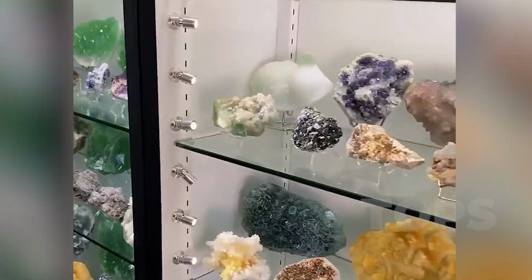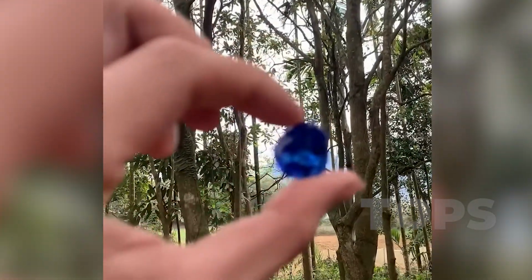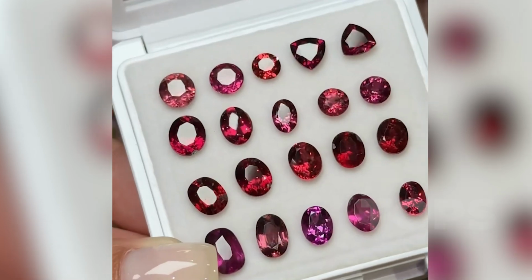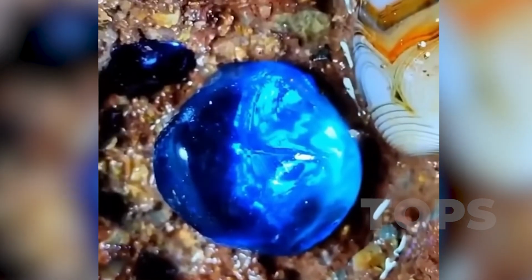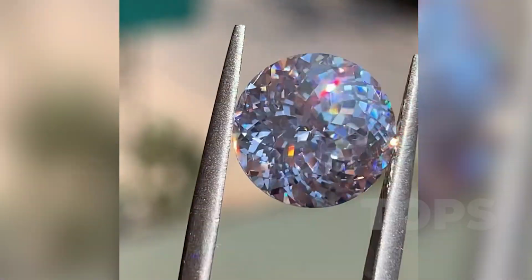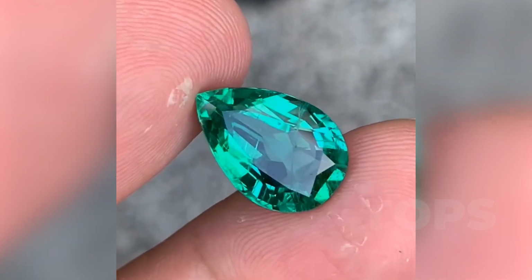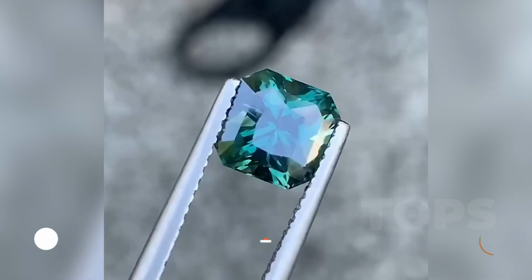Gemstones have always captivated human imagination, but their true power lies beneath the surface. These 10 materials prove that beauty and utility are not mutually exclusive. As technology continues to demand more from the materials we use, these gemstones are stepping out of the jewelry box and into the laboratories, satellites, and surgical theaters of the modern world. The next time you see a sparkling stone, remember that it might be holding your data, guiding your flight, or focusing your laser beam.